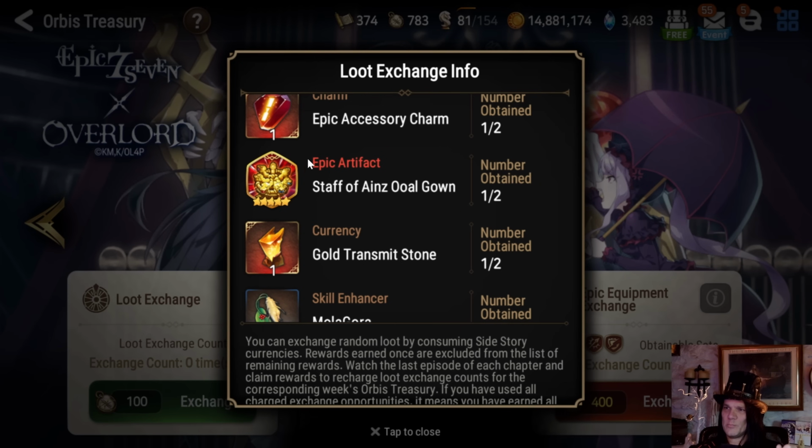Next Wednesday or Thursday, when the third week of the event opens up, you'll be able to finish the shop off and get this staff.